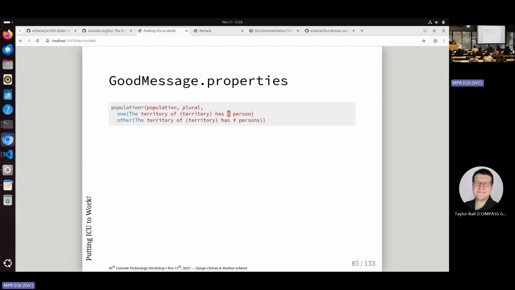Now, it's always good to use the syntax for formatting numbers and to format the number. Don't just hard code the number 1. Again, hard coding is bad. But why is that also important? Because in some languages, you're not using the 0, 1, 2, 3, 4, 5, 6, 7, 8, 9 that we're used to in Latin digits. Chinese has its own digits. Japanese has its own digits. Bangla has its own digits. Arabic has its own digits. So we don't necessarily know what language this pattern might be used for, and we don't want to assume how that number is going to be formatted in the target language. So definitely use the placeholder for a number as well.